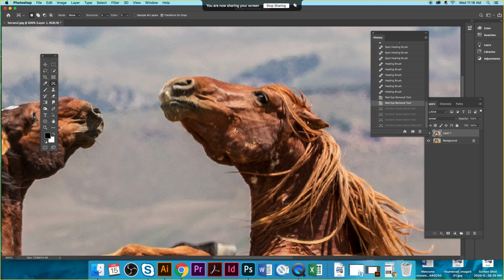If you highlight some of these scuffs on this horse and then click and drag it to the right, it'll actually copy that. If I press enter, it moved it over here. So this can actually move information.